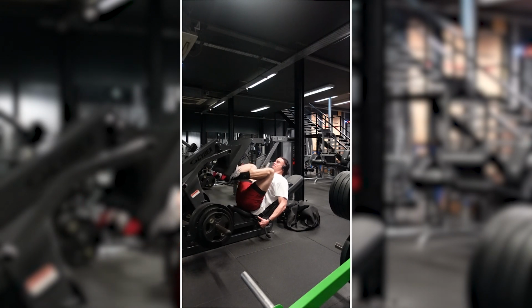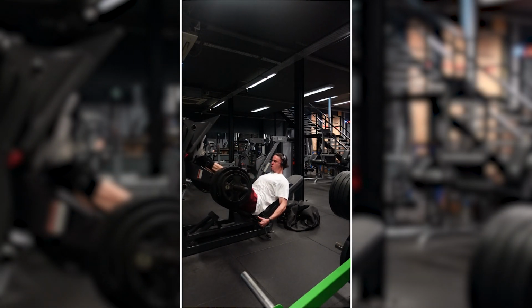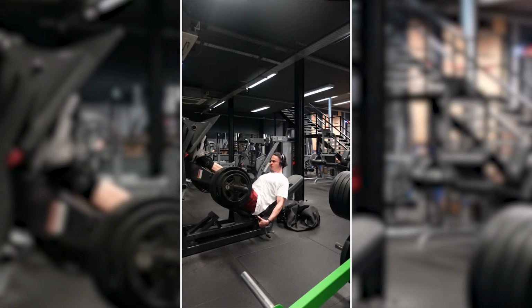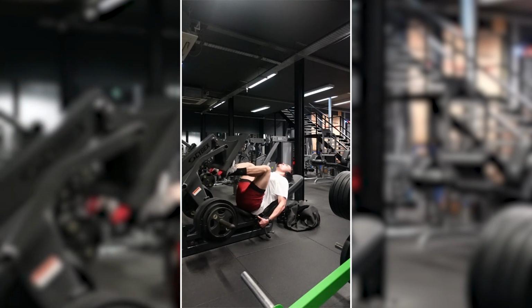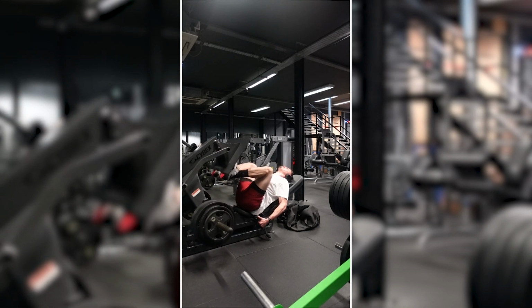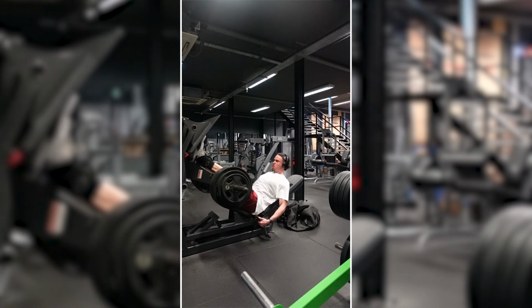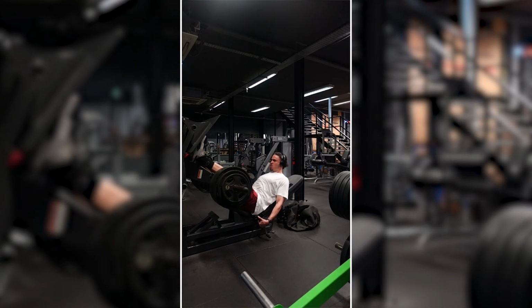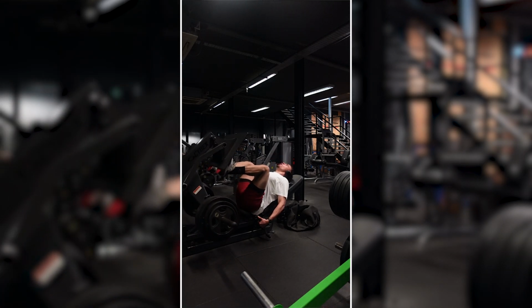And visually, I don't know, it doesn't look like there's more range of motion. Like when I compared this clip to me doing leg press without that, my knees look like they're getting the same amount of bend, otherwise known as knee flexion, if you're using the scientific term. In terms of how it felt, it felt hard, but I think that's only because it was my first session back. So I don't know if I'm going to keep this new setup of putting some sort of pad or foam roller behind me. But nevertheless, this was a great set.